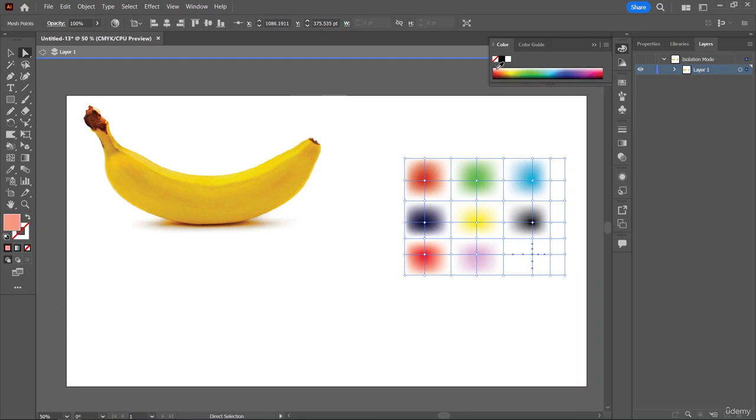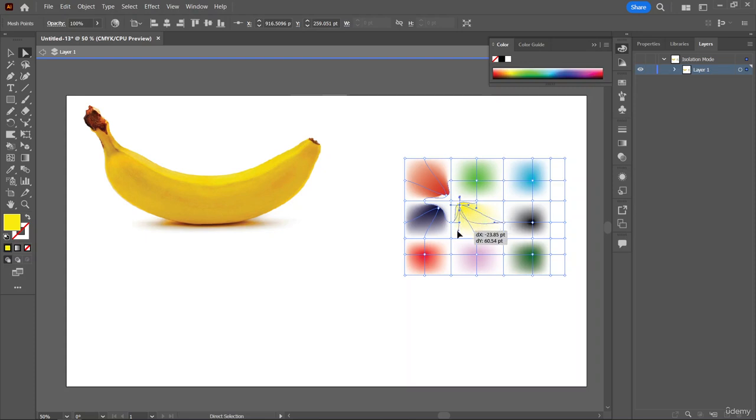So here you can see that the mesh tool is adding our colors and we can see them over here. The best thing about this mesh tool is that we can use it to move our colors in certain directions. Say I want to move it to this direction, I can move it there. We can move it there, we can move it there.